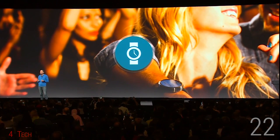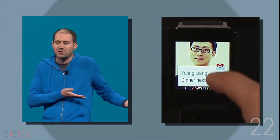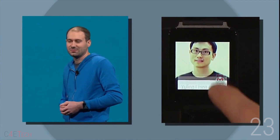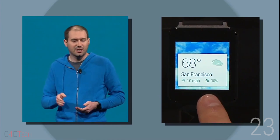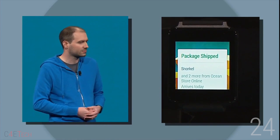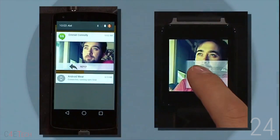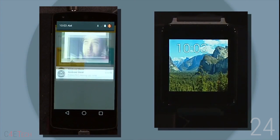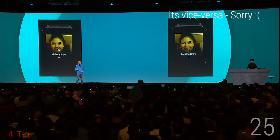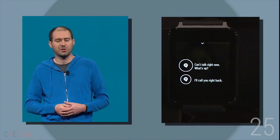Number 21: Audio via USB functionality was also teased. Number 22: Android Wear will be compatible with both square and circle displays. Number 23: With Android Wear, you can simply swipe through different notifications and swipe to the side to expand on them — material design is again evident here. Number 24: Android Wear will have voice recognition and notifications will be synced. Swipe it away on your smartwatch and it goes away on your phone. Number 25: When it comes to calls, you can swipe from the left to accept, right to reject, or from the bottom to reject and send a text message. Swipe from the top to activate do not disturb.